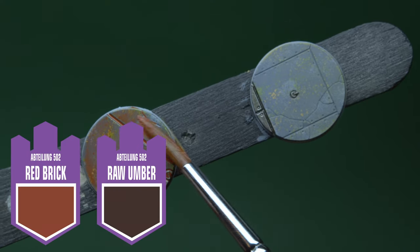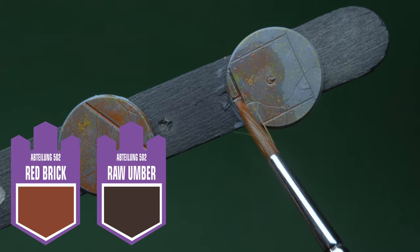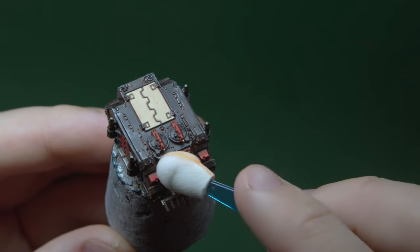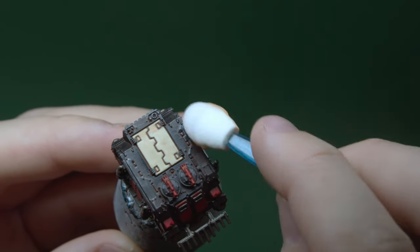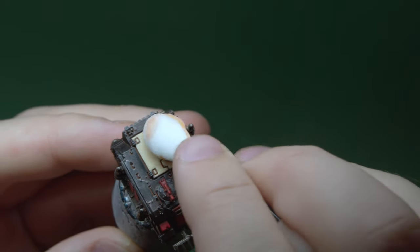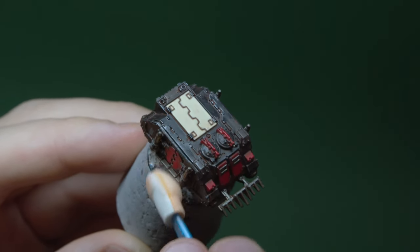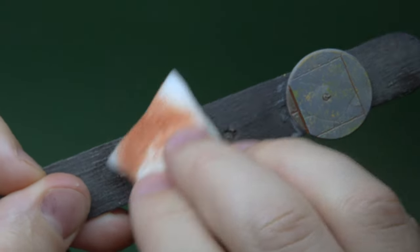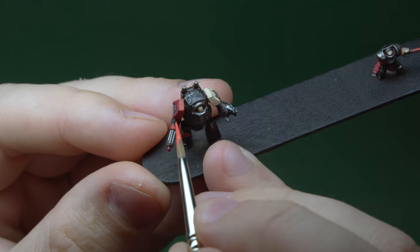These look good but I want to add more depth, so I'm going to do that with a wash — in this case an oil wash. I mix Absalon Red Brick and Raw Umber, add some white spirit to make it less viscous, and apply it all over the minis and the base. Then we let this sit overnight. The wash has now dried and the next part is to remove the wash from the top of the flat bits of the minis, leaving it in the recesses. I take a makeup sponge dipped into a little bit of white spirit to remove the wash. I'm careful with the white spirit as there's often too much and it can remove the entire wash, more so with such shallow recesses.